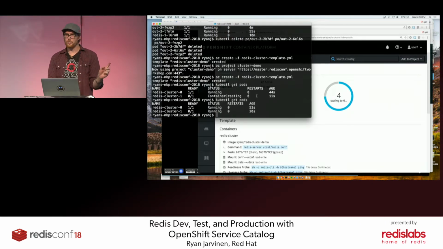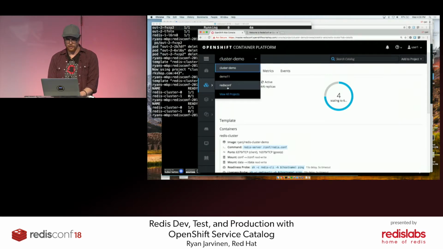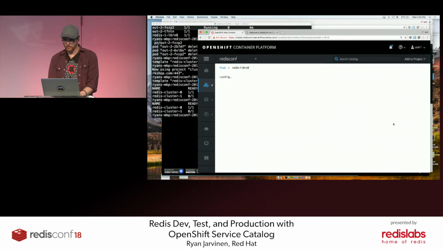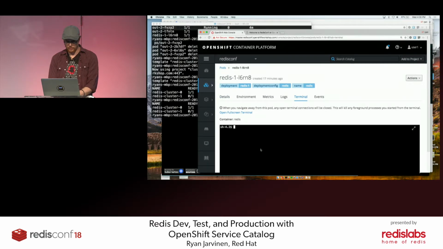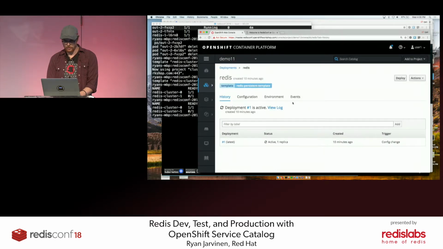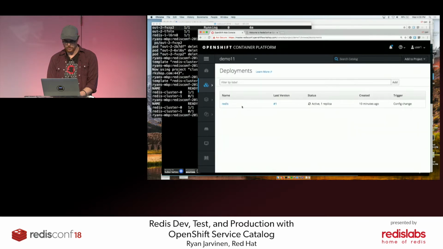Let's see. Any questions while I'm waiting for this? If I don't have any questions, I'm going to jump back into our other project, go into the terminal, and run redis-cli cluster nodes. Oops. Authentication required. It's because I left the password empty, I think. Well, I got another Redis over here. Let's go for this one.